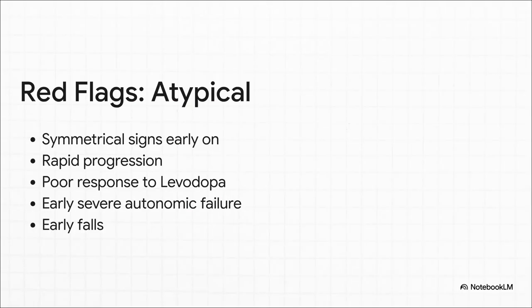So in any patient who presents with Parkinsonism, we are constantly on the lookout for red flags. These are clinical features that suggest the diagnosis might be something other than standard IPD. Finding these red flags often points towards one of those atypical syndromes, which tend to be more aggressive and have a worse prognosis. Some key red flags to watch for are symmetrical symptoms right from the start, unusually rapid progression, a poor or non-existent response to dopamine therapy, and the early appearance of severe problems like falls or autonomic dysfunction.